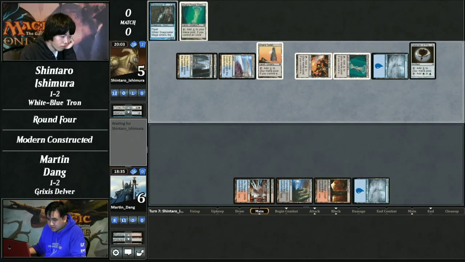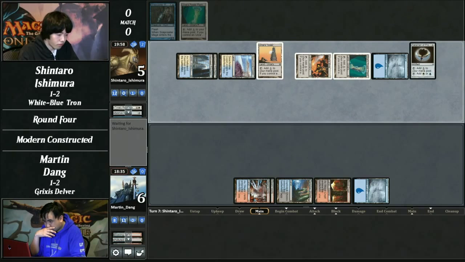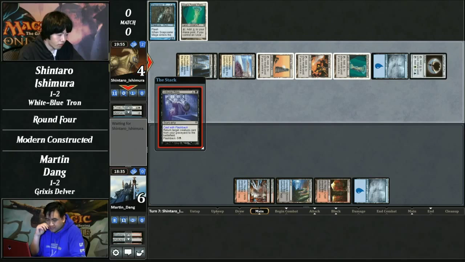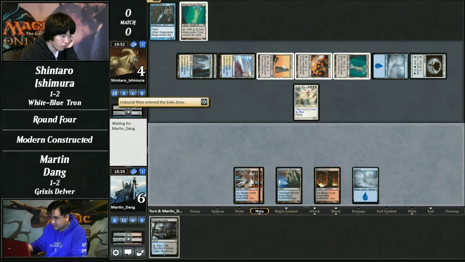So he's got enough mana to just fire it off here. Yep, the Iona is going to come down. It's going to end the game in exactly 1 hit. Now I'm assuming that he would name black here. Is there another color that you would name? Looks like he named blue.